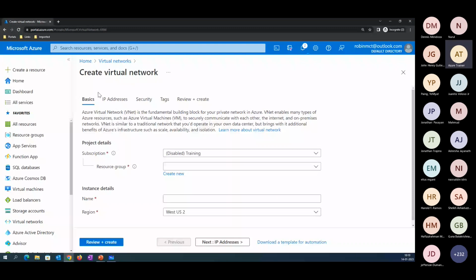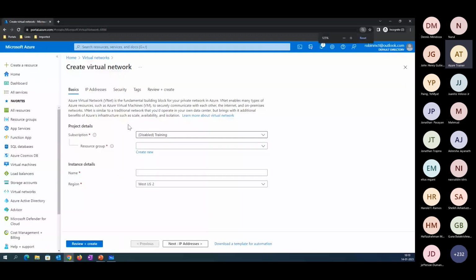Now you can see, the moment you plan to create a virtual network, similar to any other service in Azure, like when you plan to create a VM, we understood that you must provide a subscription, a resource group, and region details. In a similar way, when you create a virtual network, it's mandatory that you configure region details.